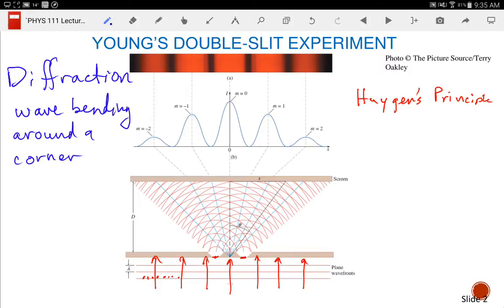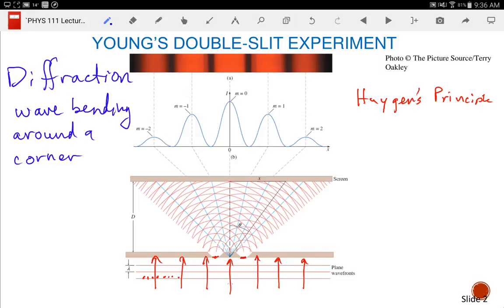We know that happens with sound waves. If we had perfectly soundproof walls and I stood out in the hall and said something with the door open, it would bend around and you'd be able to hear it. We're all very familiar with that aspect. We aren't so familiar with it with light, because if I stood outside, not in a straight line from you to me through the door, you wouldn't see me.